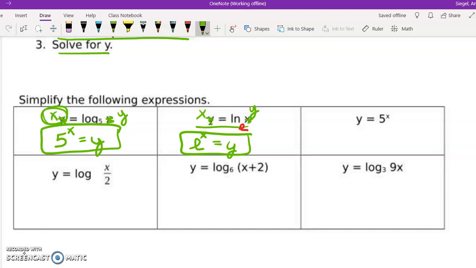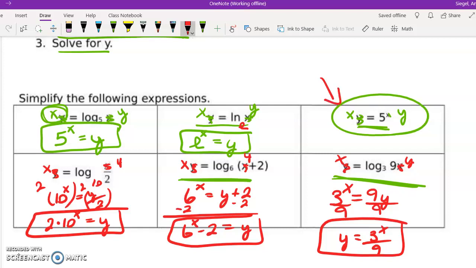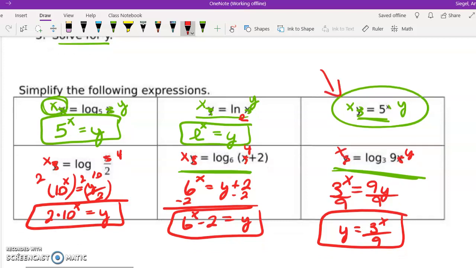Okay, so what I want you to do is try this one, and then we'll go the other way on these down here. Never mind, I'm a dork. This is exponential, so we're going to have to do this as a log. So these down here, go ahead and skip to these, and we'll come back to that one in a second.